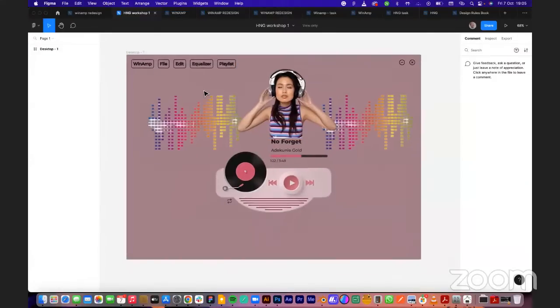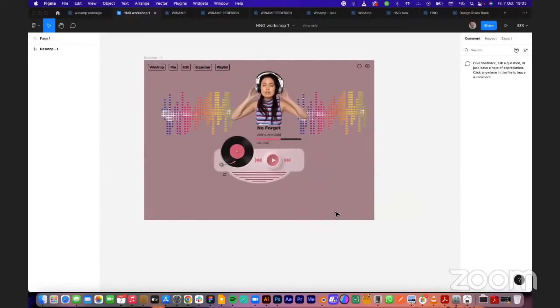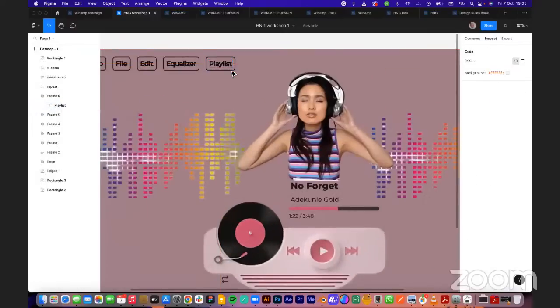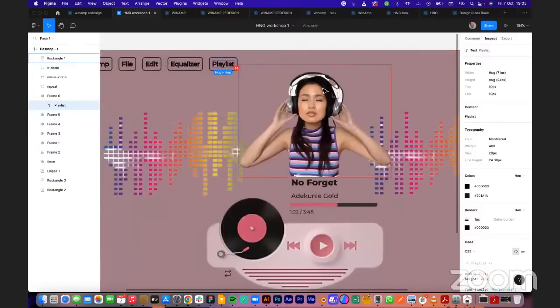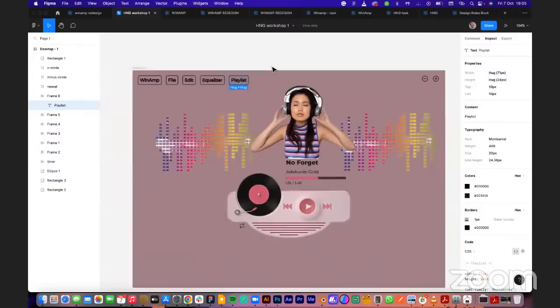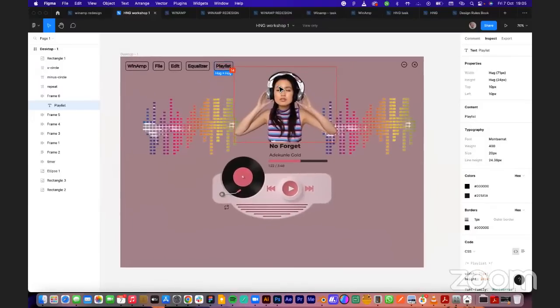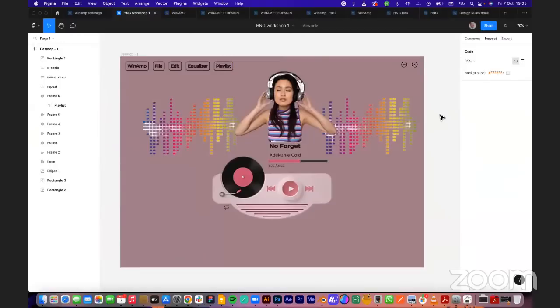Even when you look at the page at a glance, there is excess padding, excess spacing at the bottom, and almost not enough at the top. The spacing between the supposed buttons, these are supposed to be buttons, and the images is just not aligned. So this design actually needs a lot more structure, a lot more, let's just say, sauce. And also the choice of colors. It's obvious that whoever did this just needs to go through the handbook, because everything that is wrong here can be fixed by reading the design handbook.